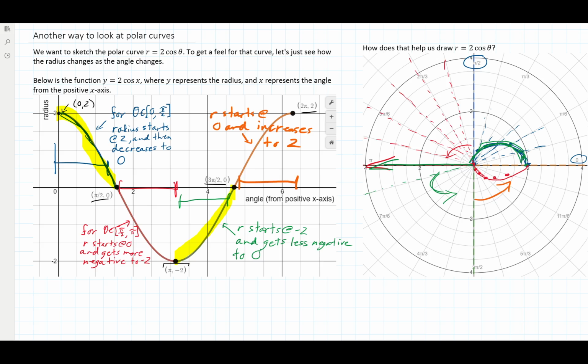And the very last but not least, when we get to the orange, we are again starting off at now 3 pi over 2, which is down here. Starting off with a radius of 0, excuse me. And as we swing out from 3 pi over 2 to 2 pi, we are getting more and more positive, which means reaching further and further out till eventually getting to a radius of 2. And we will trace over that red piece right there. And so the whole point of this exercise was to simply see how the radius and the angle just relate to each other.